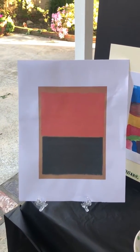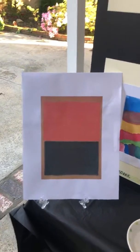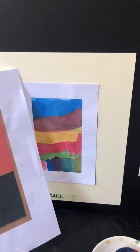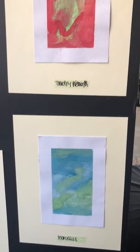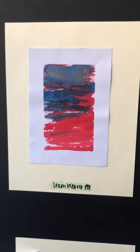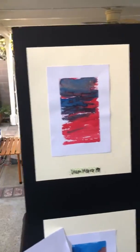So our artists were asked to paint like Mark Rothko, and the concept was to paint back and forth and to paint human emotion, or their emotion. So when you see their artwork, ask them what they wanted to convey for their emotion. Now this is a study of Mark Rothko after we painted our artwork that's going to be in the art show. This was done with a tempera paint cake with a smaller paintbrush and on much smaller paper than we did our art piece with. But these are examples of what our artist study was after our art piece.